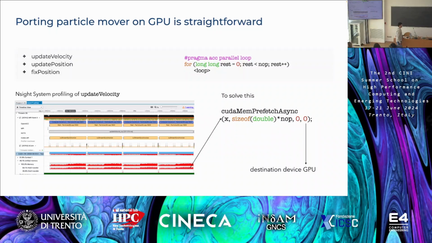We didn't know why. We understood that in C++ you're using some complicated templates, and for some reason it was not easy for the compiler to understand what to do, right? It generates some binary, but it doesn't matter. It didn't work. What is the way out? This is a bit advanced, because I just talked about OpenACC. I didn't talk about the relation between CUDA and OpenACC, nor MPI, but I'm just highlighting things. We use cudaMemPrefetchAsync with the destination set to the device. When you put 0 on the device, we move the data using the CUDA API, and it works. So, knowing how to solve the problem without changing much, we are still using OpenACC to expose parallelism.